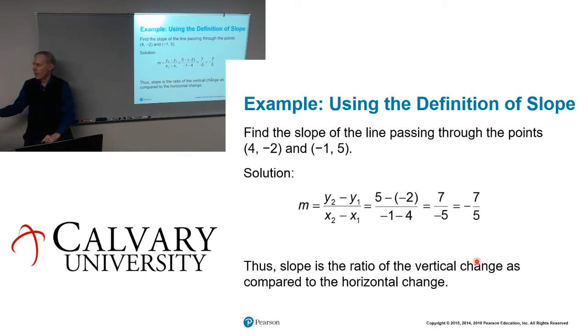So if we had a graph, you could easily plot these 2 points, 4 to the right, -2 to the bottom. For -1,5, you'd go 1 to the left and then 5 up, so you could have those 2 points. What is the slope of the line that passes between those 2 points? So it's a difference, since it's a change. Second y value, subtract the first y value. Second x value, subtract the first x value. And so you get 7 over -5, which is the same as just saying the fractional change is -7/5. So that's one that is frequently used.